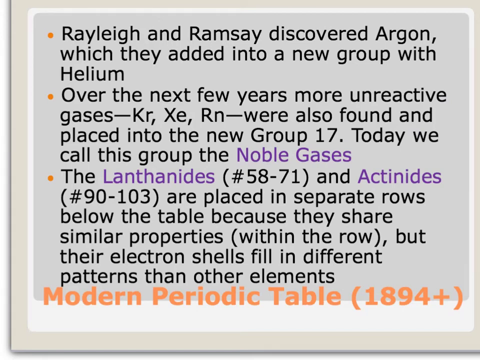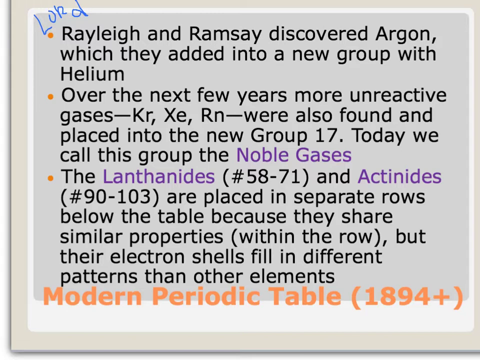So backtracking just a little bit, one thing that was not present in Mendeleev's periodic table were the noble gases. He had none of the noble gases included in his table because most of them hadn't been discovered in any capacity at that point. In the mid-1890s, two gentlemen named Rayleigh and Ramsay, this is actually Lord Rayleigh. It's not his given name, but it's his title. They were working in Britain.